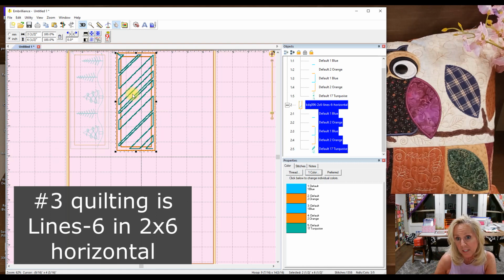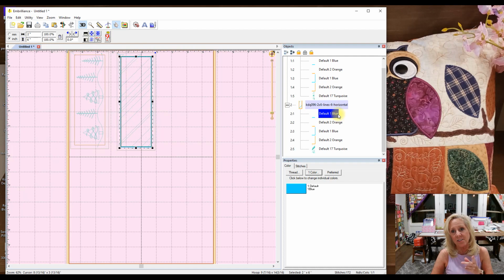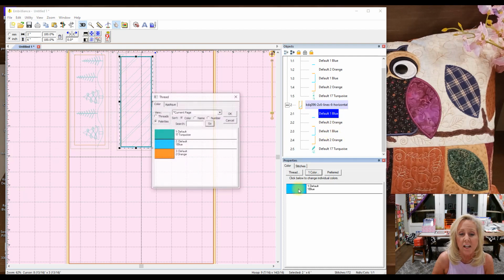So to save a little bit of time, I'm going to go ahead and change this one, and then I can just do a copy and paste. All right, so I'm going to do that real quick. So I'm going to click outside of the box so that nothing is highlighted. And then just like I will do on the others, I'm going to click on this default one blue, because remember there's 2 default blues and they will join together if we don't change the color. So normally I would do them in order, but I'm going to do it now so that I can copy and paste. That'll just be quicker than changing the colors on all of them.